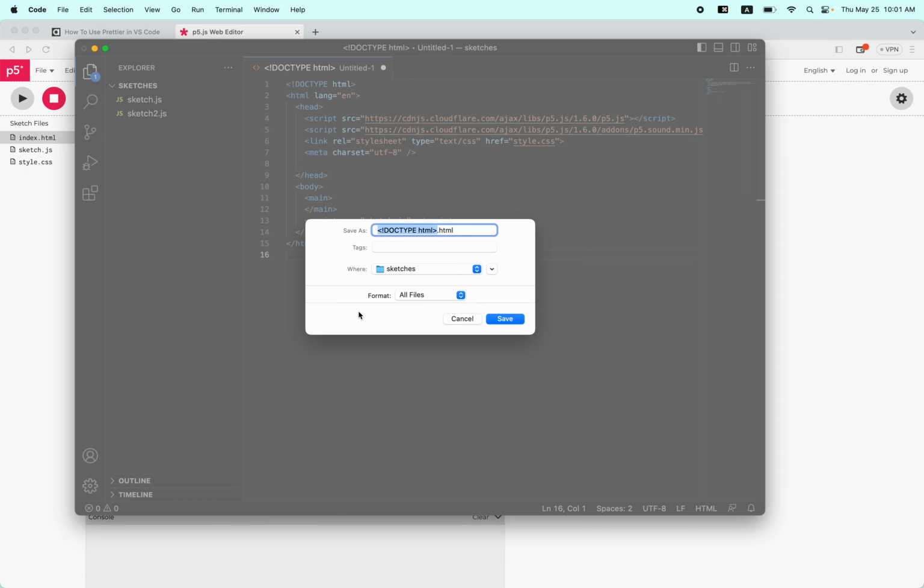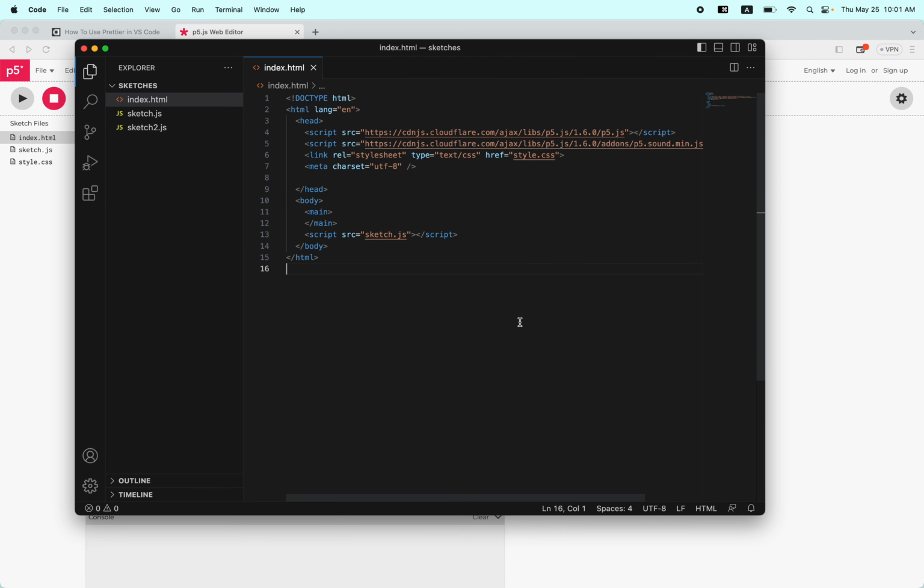So when I hit save, I'm hitting Command S now. VS Code is very clever. It knows that I'm going to probably want this HTML extension for the file name. So I'll just type index, save it.